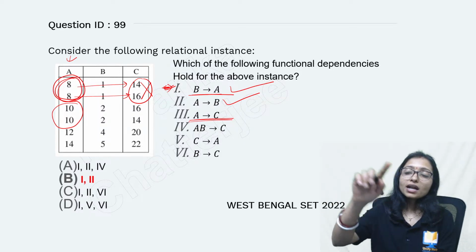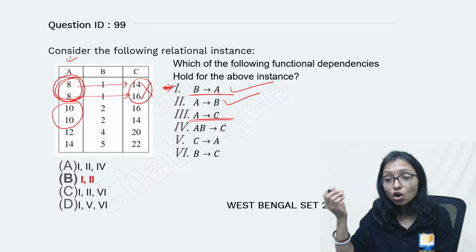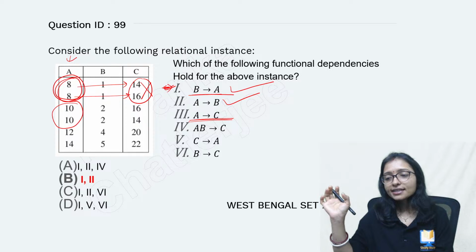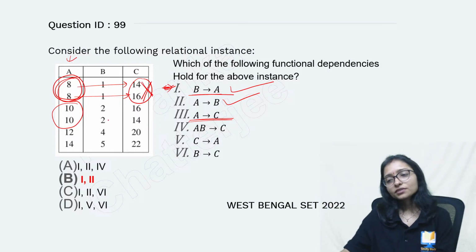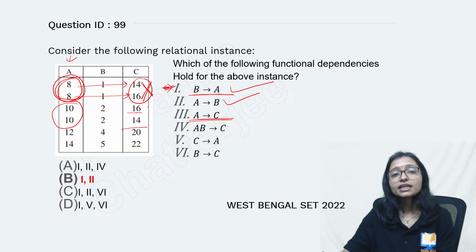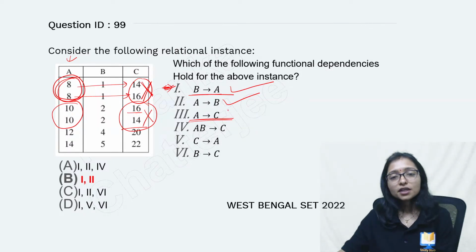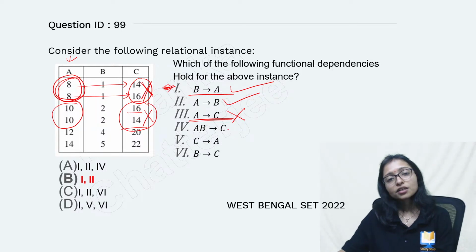Roll number 1 name is Priyanka. Roll number 1 name is Rimpi. That is not possible, right? Yes, definitely not possible. That's why it is not correct. Here also you can see it is 16 and 14. It is creating a clash. That's why this is also not possible. So A implies C does not hold here. Got it? Why not? Clear?